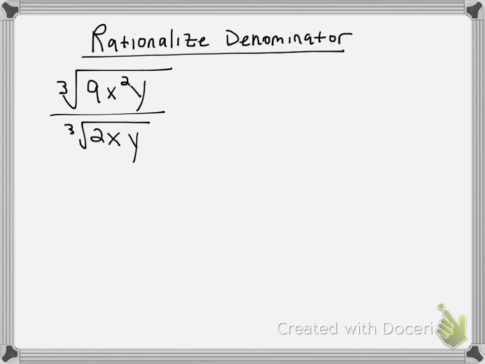All right, so what we're going to do last here is something called rationalizing the denominator. So I'm going to go back to that dividing. We're going to divide radicals. Now this works when we are dividing like radicals, once again, like roots. So it's a cube root and a cube root.